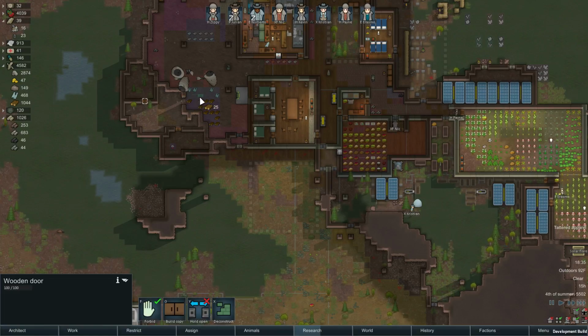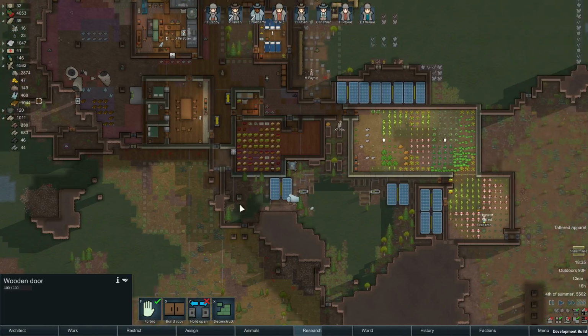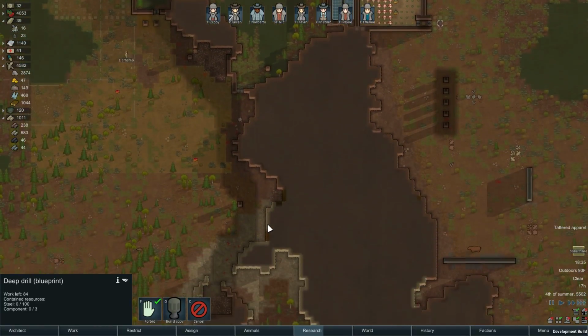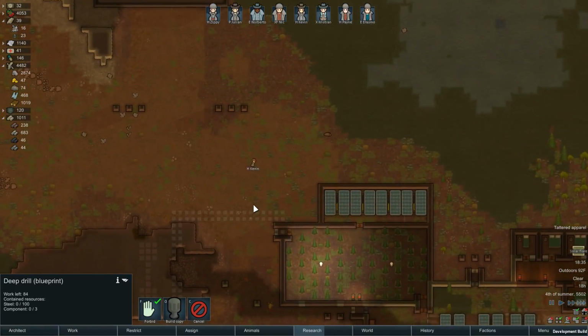Put some doors in here as well. Wooden doors will do. It's not like it's going to be connected to the outside, so I don't need to have a more secure door. Oh, haven't quite gotten this deep drill built. Looked like somebody was starting to carry some steel over there earlier, and then I called them away. Kind of ruined it for myself.